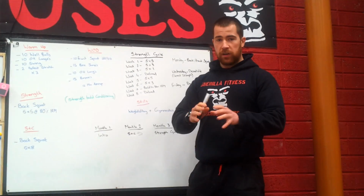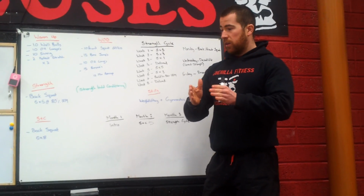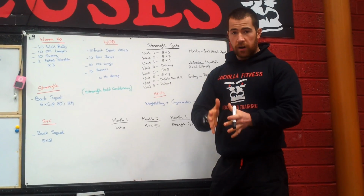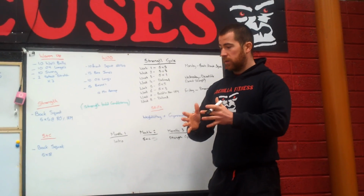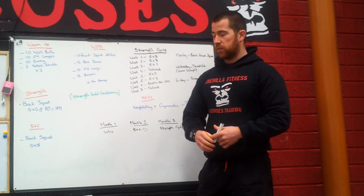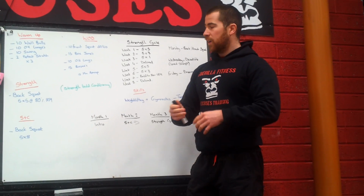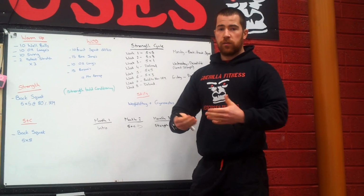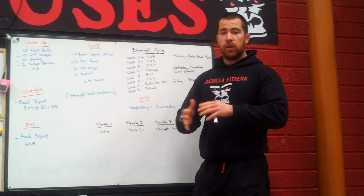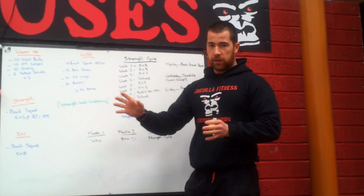And as well, a person who is not an athlete, who just wants to get fit and lean: there have been so many studies that have come out. It's really becoming popular at this stage, thank God, that low steady state aerobic activity is not the best type of activity to help shed those extra pounds. It's becoming more and more prevalent that high intensity interval training and metabolic conditioning is far superior for the average person to help burn body fat. Even things such as hill sprints, prowler runs, short distance sprints are far, far superior to just going for a 10K run.